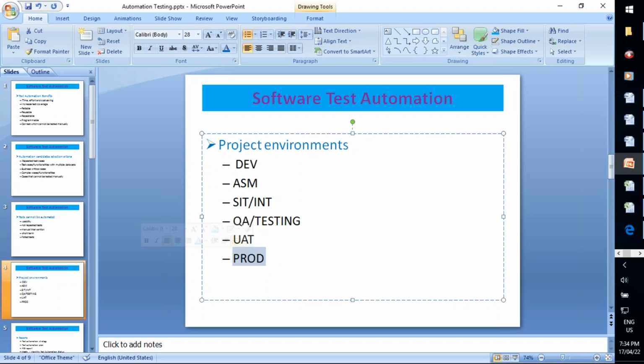So user credentials, application path, all those things will change, right? Our database may change. So we have to make some changes in the automation scripts, and then execute the scripts on different environments if the client wants. Generally these are the environments used, and sometimes you may have to execute your automation testing on any of these environments.